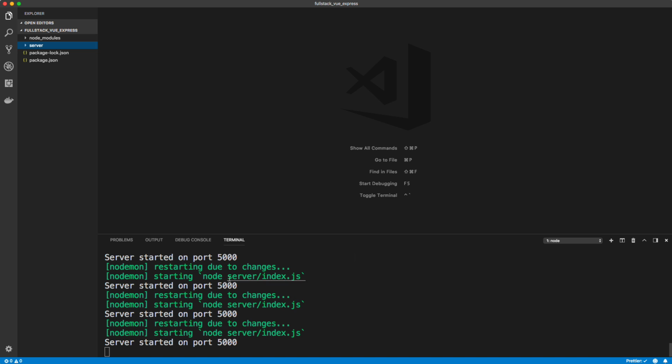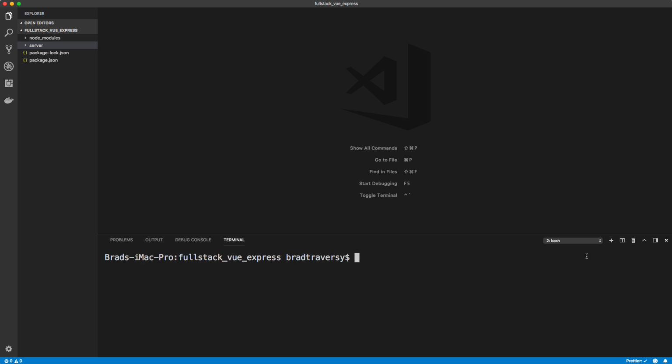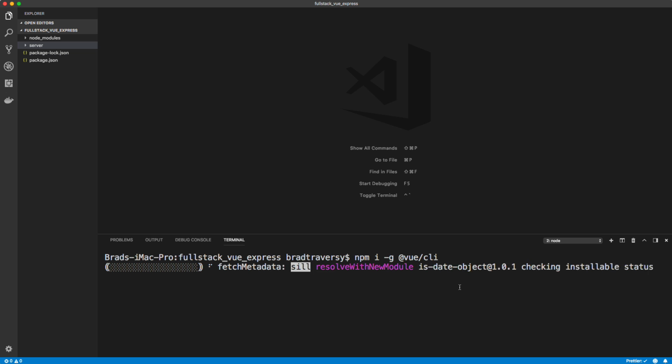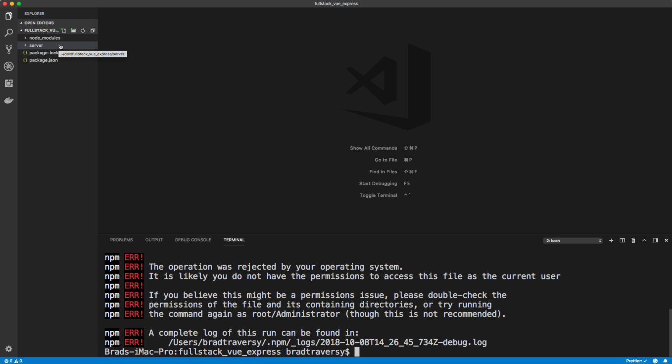So I'm actually going to leave my backend server running. As you can see, it's still running on port 5000. So I'm going to open up a new terminal while that runs, and we're going to install the Vue CLI globally. So npm install -g @vue/cli. That will install the latest version of the CLI. And the idea here is to have a client folder that will run the dev server that comes with Vue.js. Whoops, I have to do sudo because I'm on a Mac.